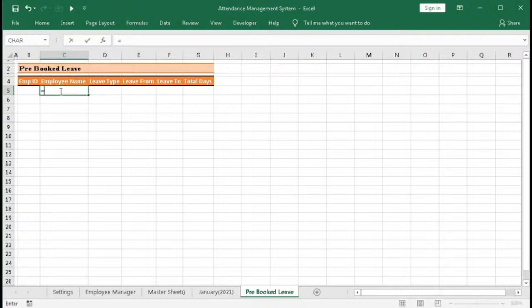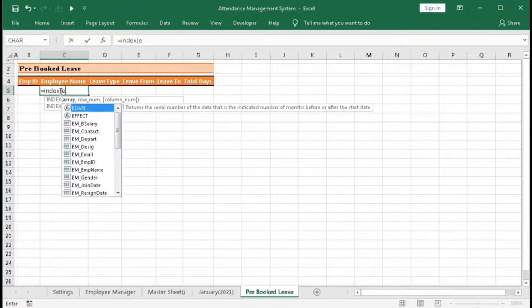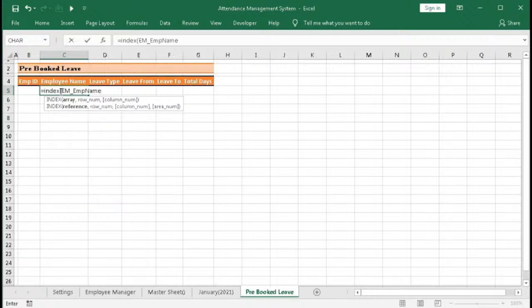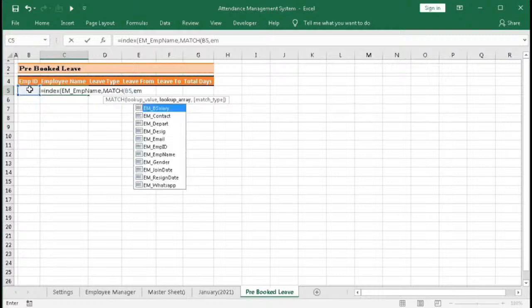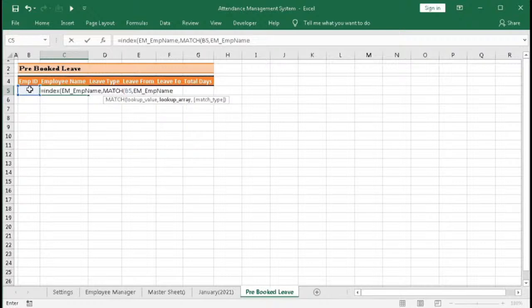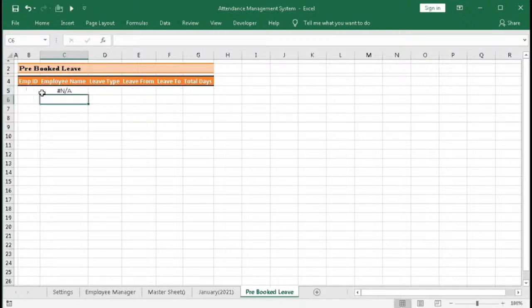So here equal to INDEX bracket open, our array will be employee data, so employee manager here EM, employee name, comma, row number MATCH, lookup value will be this one, comma, lookup array will be employee manager, employee name, comma, exact match 0, bracket close for MATCH, bracket close for INDEX. So here we are getting error value.